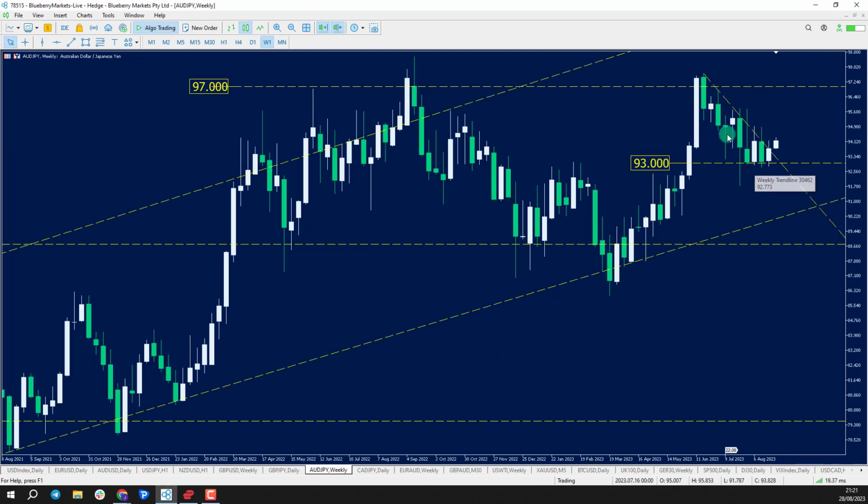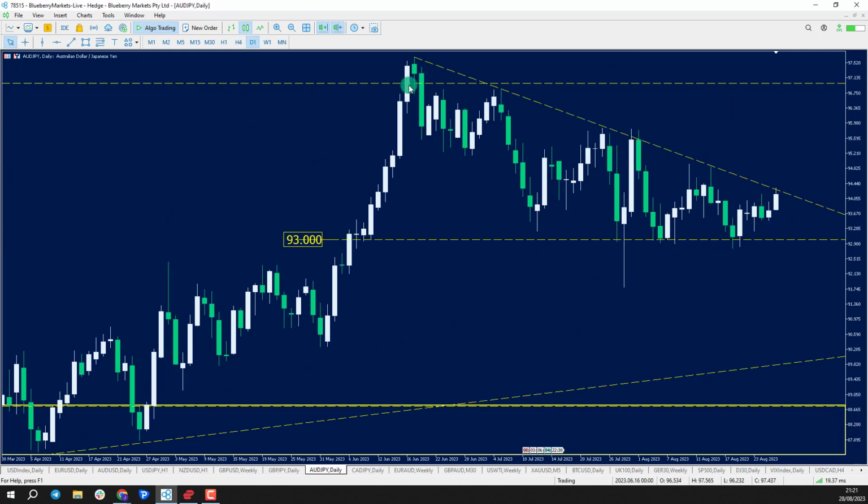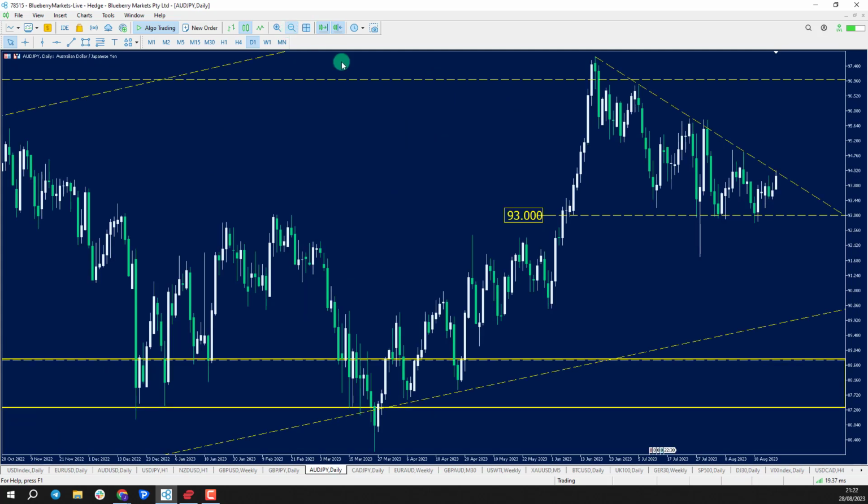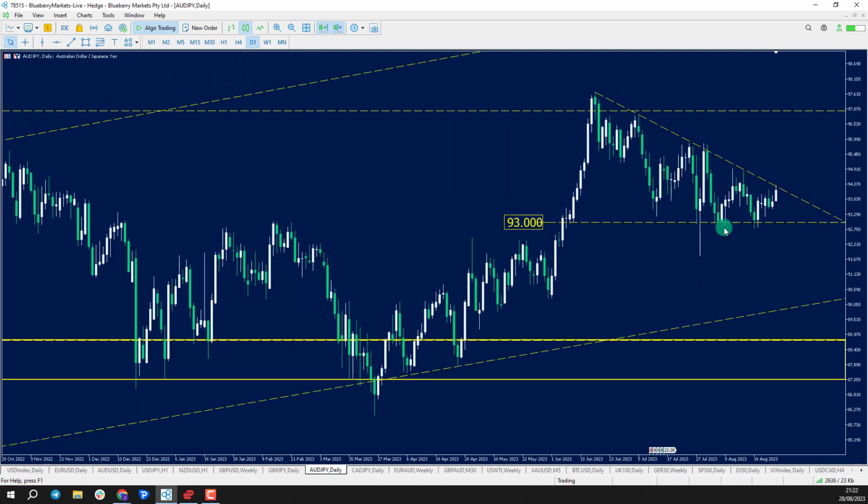We go into our weekly time frame. Again, we can probably safely say that price was in that sort of bearish phase in here. Ever since it's traded through 93 highs, we could consider ourselves bullish. Next phase, I'm going to go down to the daily time frame now. This is where I'm building in a bit of a bigger picture in terms of patterns and things like that.